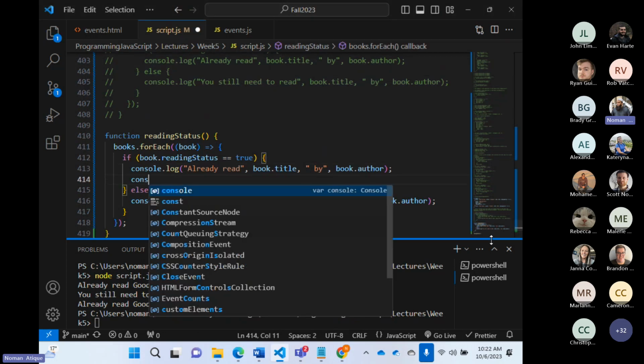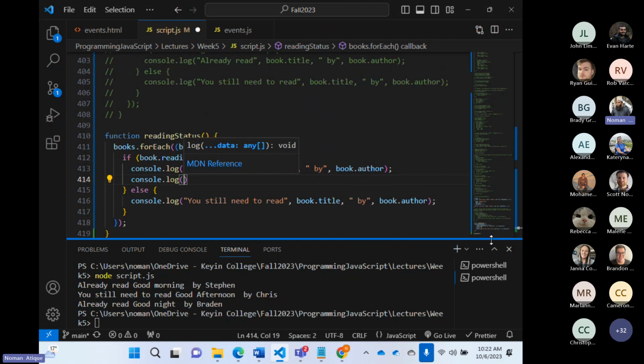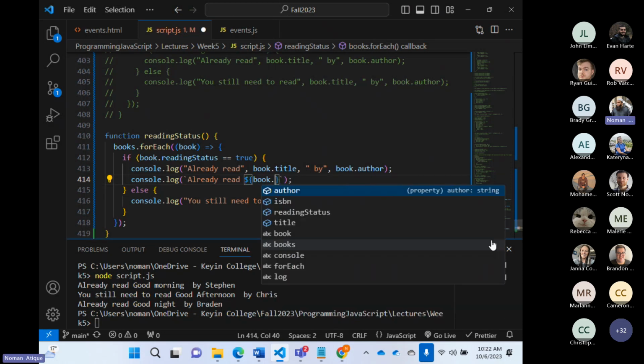Now, how to do that? I'll write console.log. I'll first write backticks. Now I'll say already read. And now I don't need to put a comma or something. I'll just put a space and interpolate book.title.